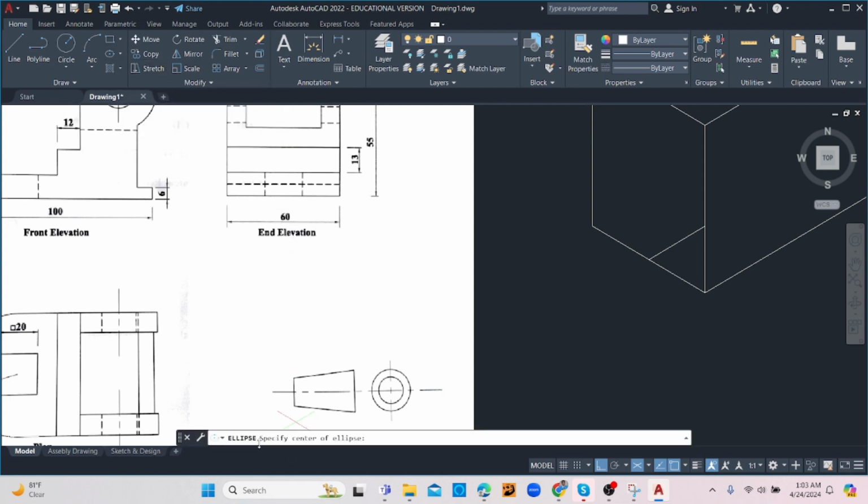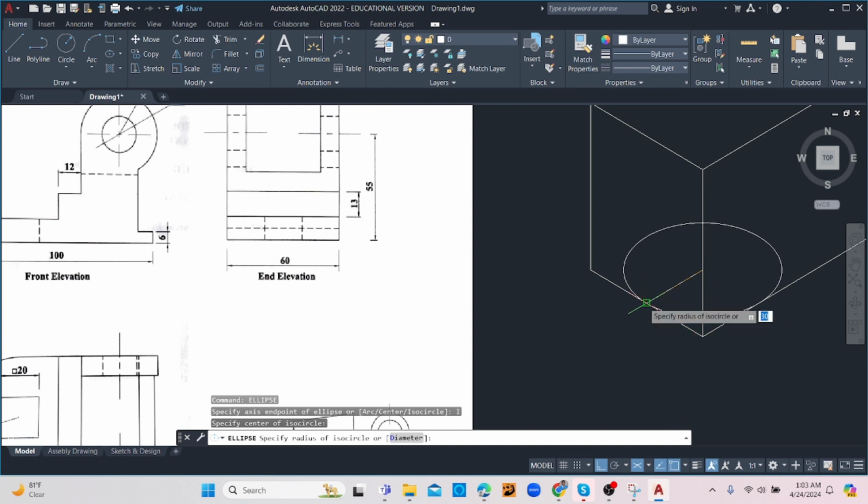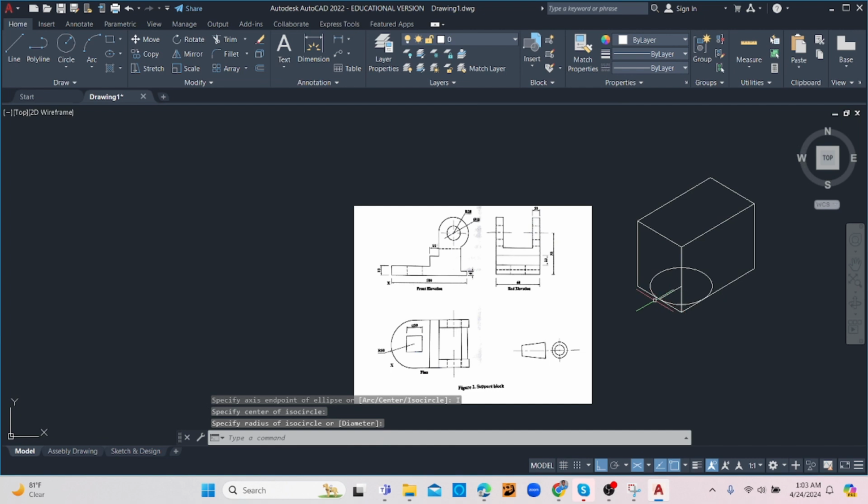Ellipse, go here again, remember, ellipse, isocircle, click in the center here, wherever that is, and then you draw a circle with the radius 30. Alright, just like that. Now you can bear in mind that even if you were to draw a line going this way and this way, you'll see the circle forming the cube that we're drawing in form out. Alright, so this is the basis behind all of this here.